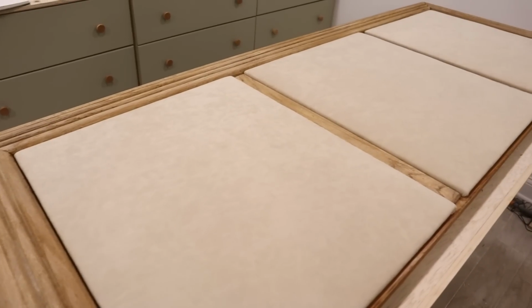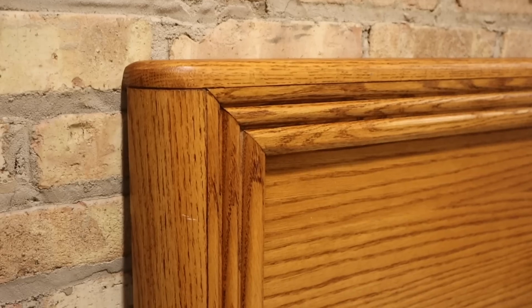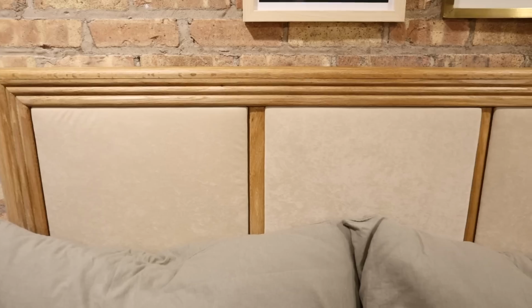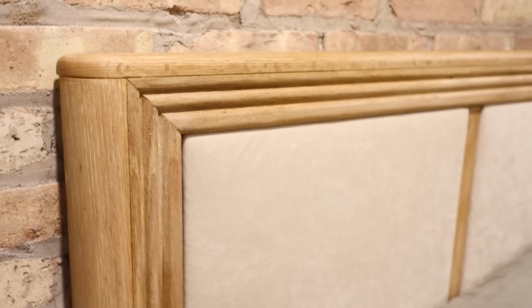What a roller coaster this project was. I'm going to show you guys the before in case you missed the orange wood tones. And with a little bit of DIY magic, here is what it looks like now. I am so in love with the new bleach wood tone. I think it's going to look so perfect in its new home. And pairing it with this grayish velvet material is just perfection.